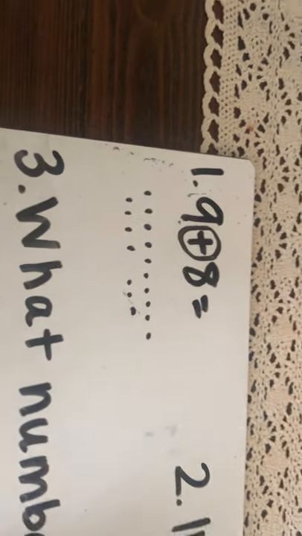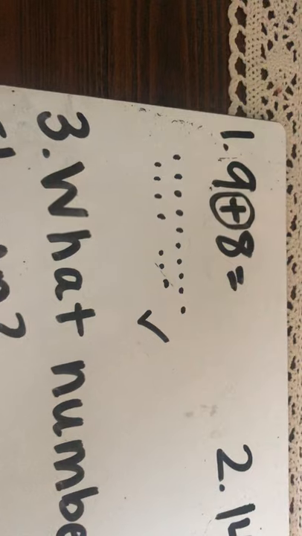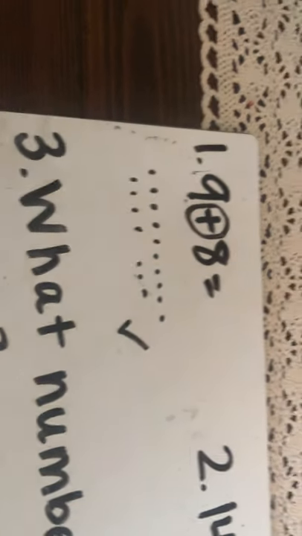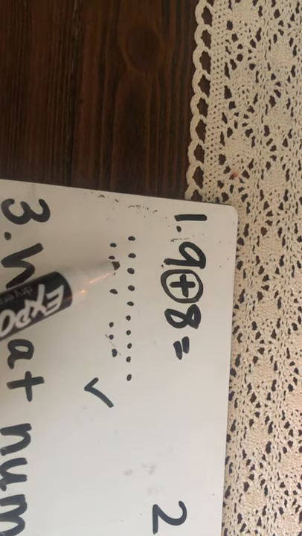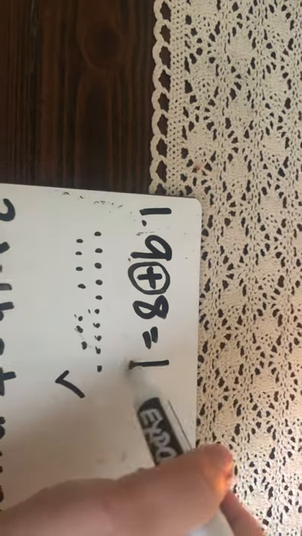Now I'm going to count up my dots to see what my answer is. But before we do that, if you drew a picture, give yourself a check for practicing that strategy. All right. And let's go ahead and count up. So I know this is nine. So we can do 10, 11, 12, 13, 14, 15, 16, 17. So nine plus eight is 17.